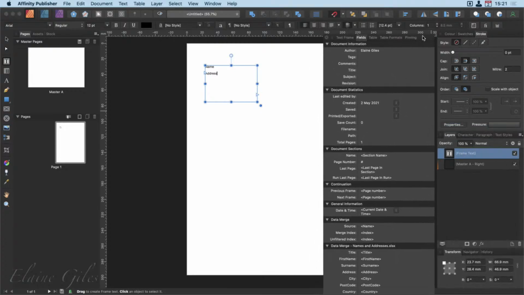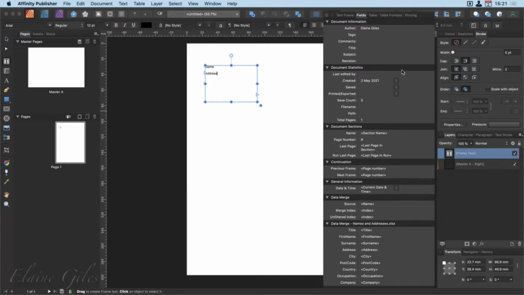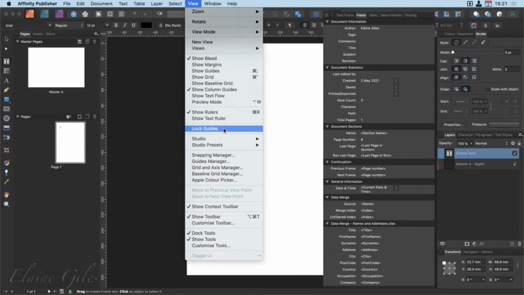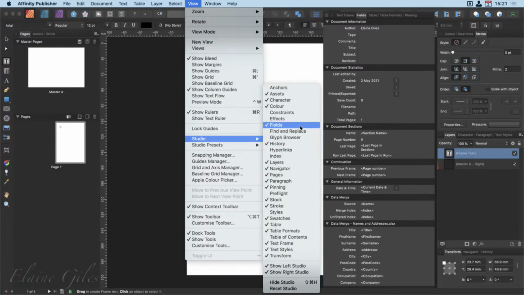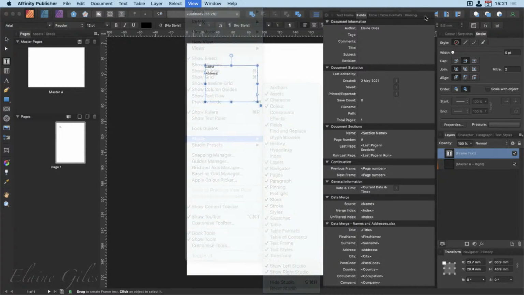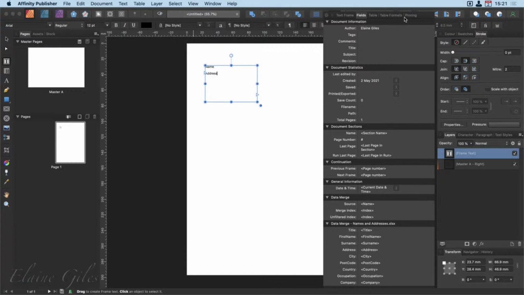To make that pull from the data itself, you need to have the Fields panel open, which is hideously complicated looking. First of all, if you don't see the Fields panel, you need to go into View and Studio and Fields. So I have mine with the table panels. It makes sense to me, the text frame and the table panels. But yours may open separately, it may open anywhere on the screen, but just make sure there is a tick in the box and then go find it. It makes more sense for me to have these panels together. Right, it's hideously complicated, isn't it?